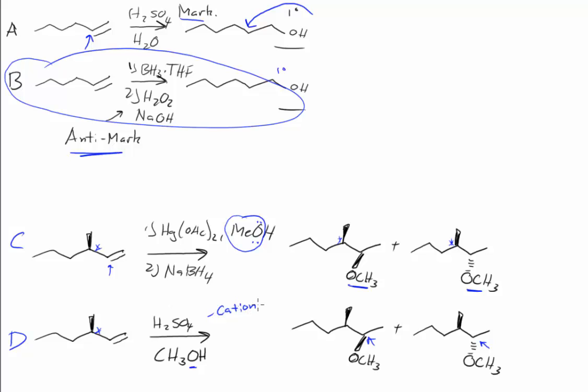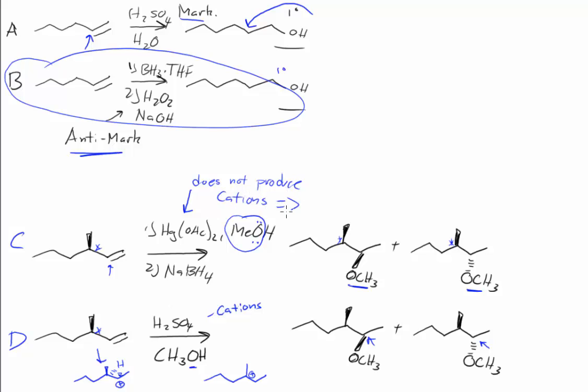the difference here is that cations will form under these acidic conditions. So we would get a cation that would look like this. And certainly methanol could add to that cation, but also we might expect a rearrangement of that cation, giving us a tertiary cation. And then methanol could add to that, but it's not going to produce the desired product. And if you read the book clearly, when we talked about the mercuration reaction, this does not produce cations. And that there is the key.